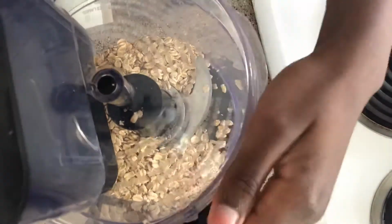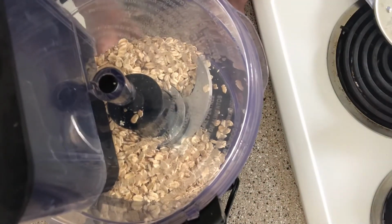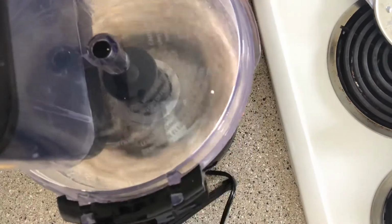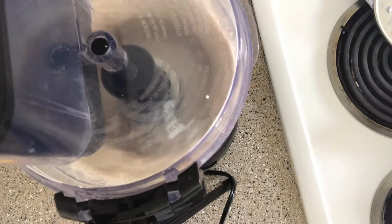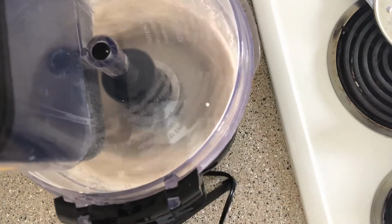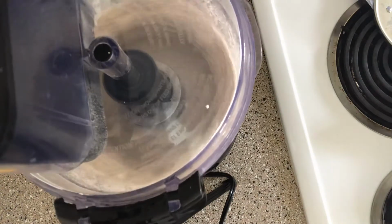This whole grain flour is so rich in nutrients such as phosphorus, copper, vitamin B1, magnesium, fiber. It's so good for your digestion. Oats also reduce your serum cholesterol level, and they're really high in protein and healthy fats. To get our oat flour, we are letting the blender run for 5 minutes.